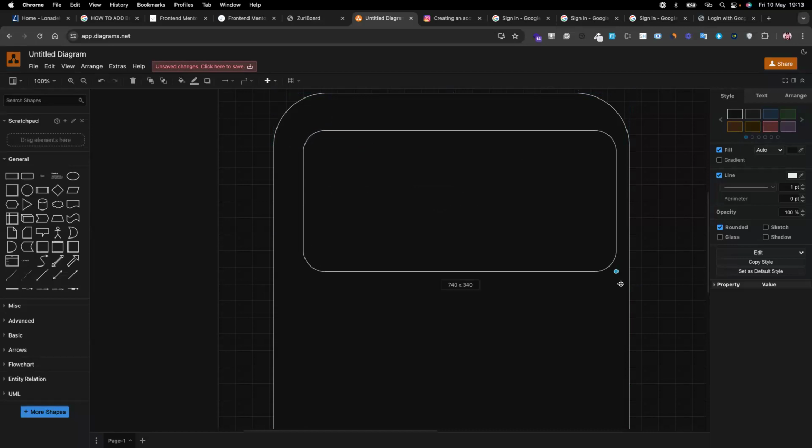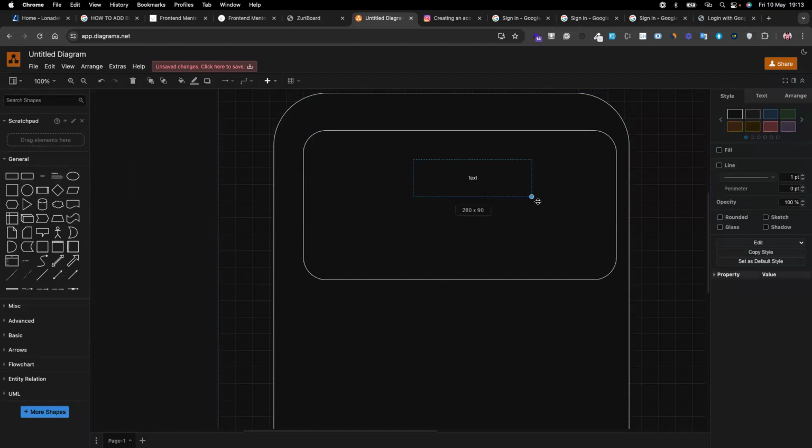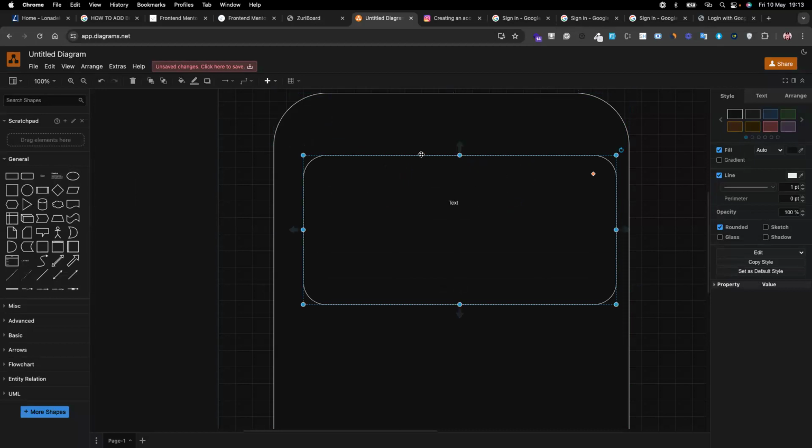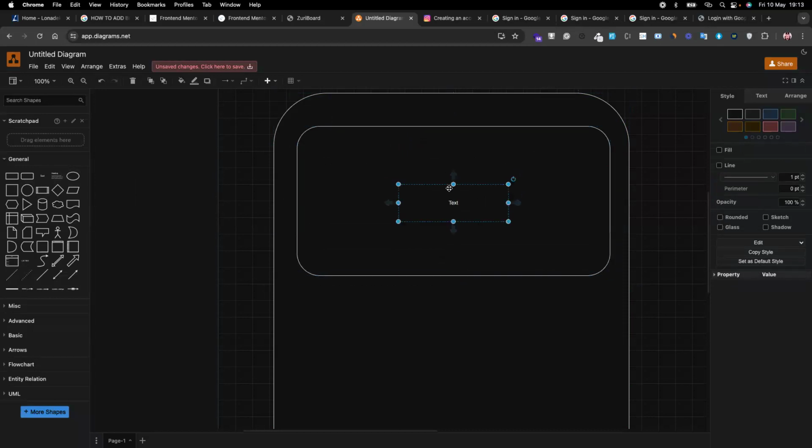Then inside of this, there is a text, the first text.